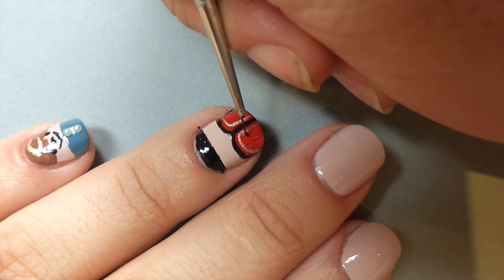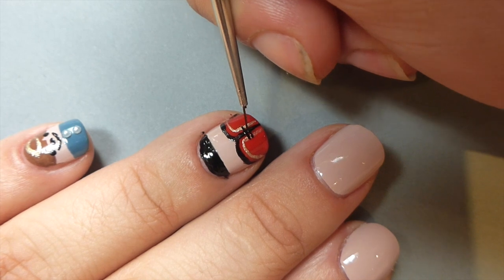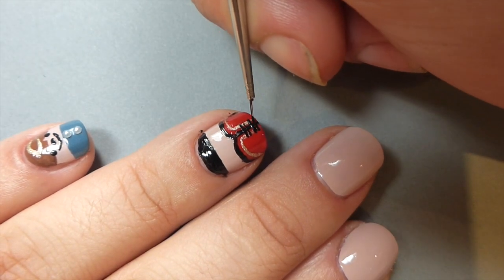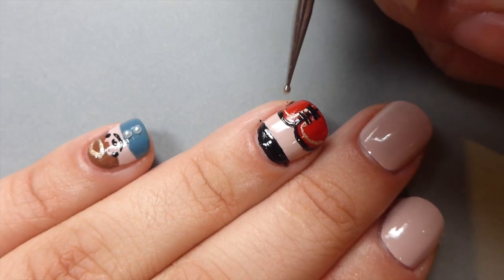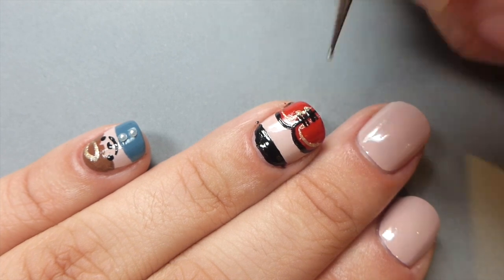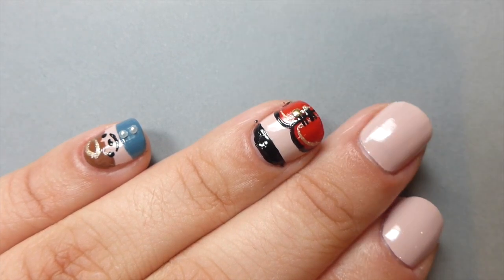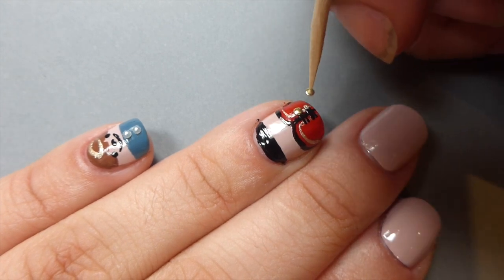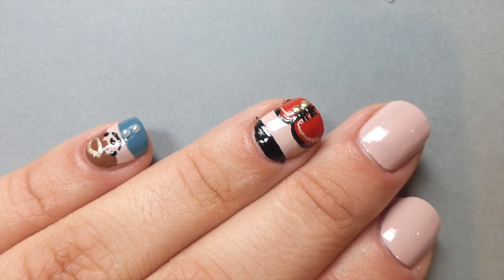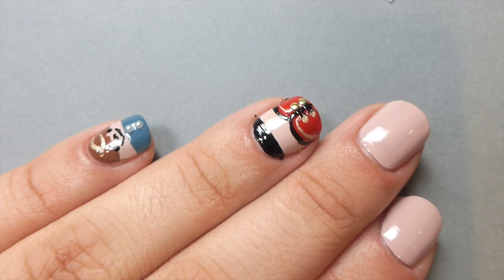Again, once you've done this, dip your detailer brush into some black polish and create 4 horizontal stripes across the jacket. We will then use some gold polish and create 4 dots at the end, or in this case I just did 2 and then stuck the studs on. Again, you can use a dotting tool or a toothpick to pick up the studs and place it on the wet gold polish. That will really hold the studs to the nail.